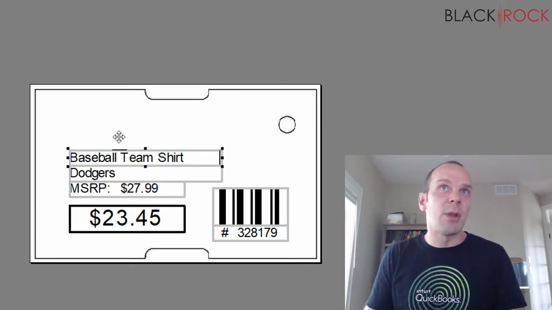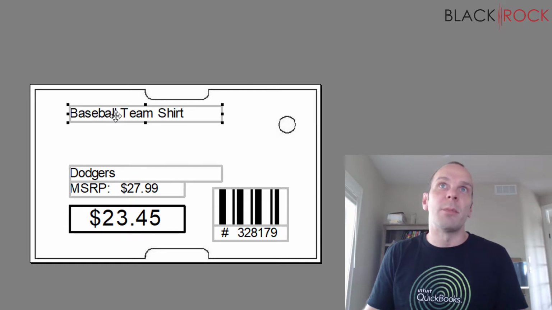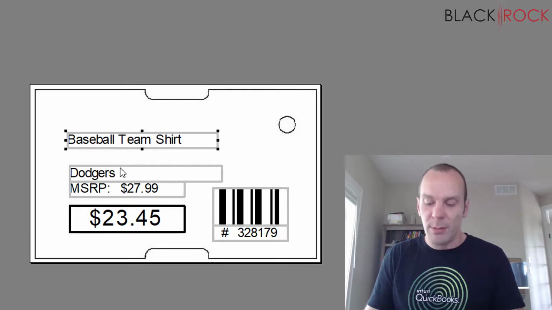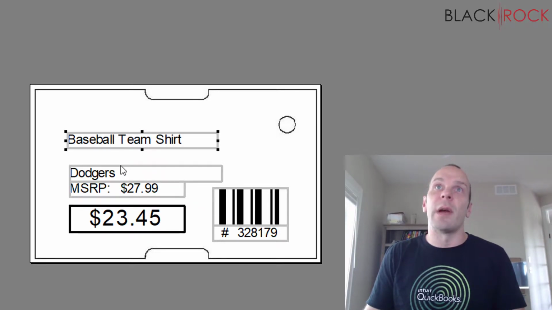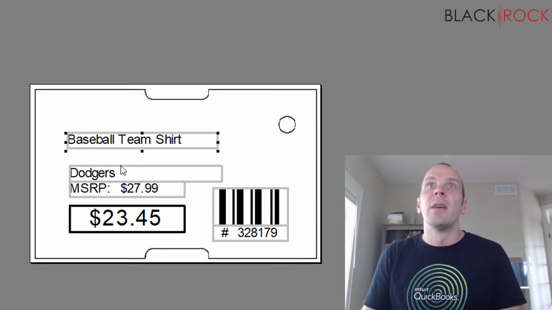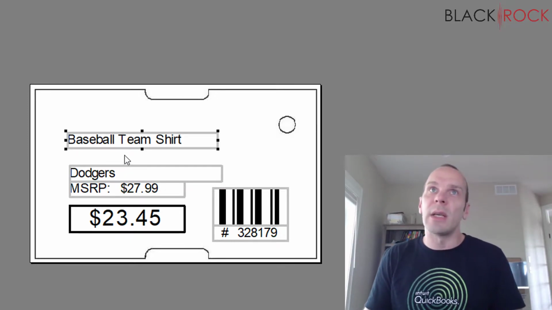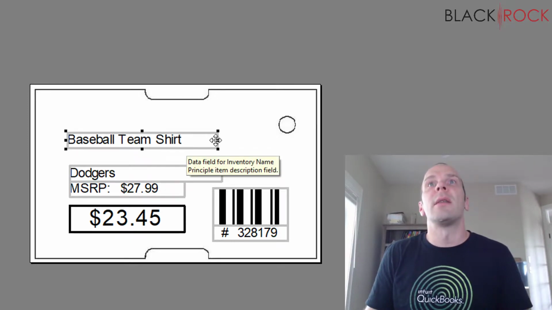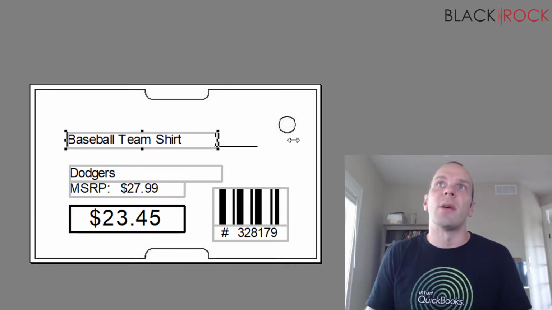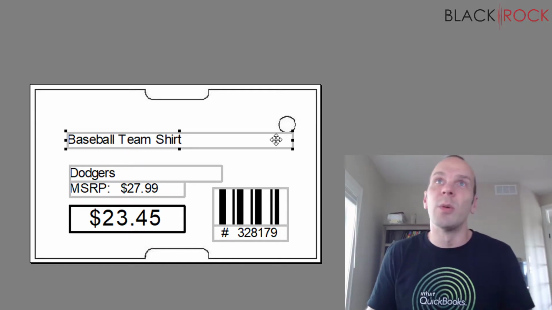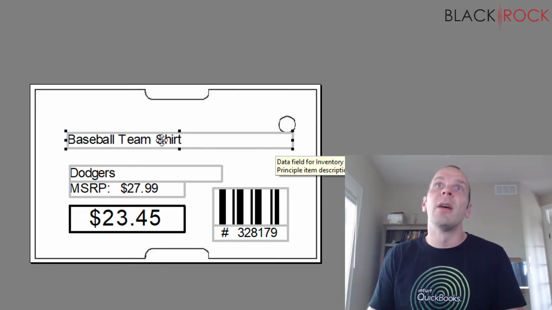This is the name of the product. I'm going to put that up, well, not quite all the way at the top. You can move these around. You can move them with your mouse, or you can move them with your arrow keys if they're highlighted. It makes it a little easier if you want to get real intricate with the arrow keys. And I like to stretch this as far as it can go so that you have a lot of room in case you have a long name.